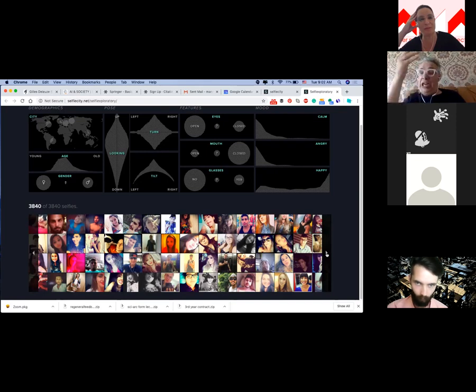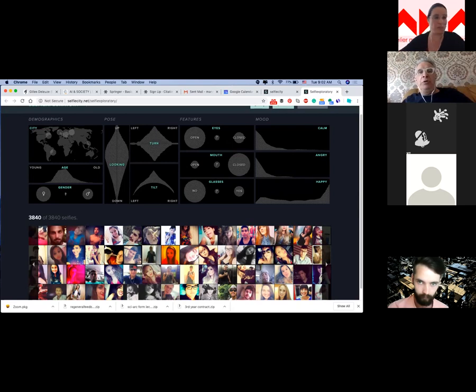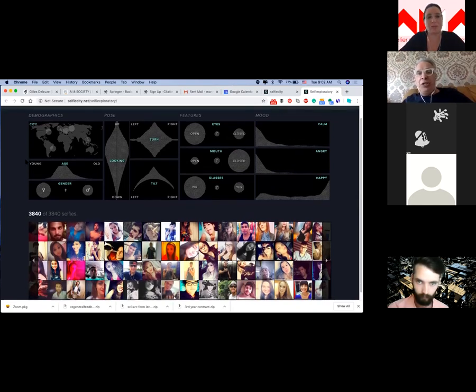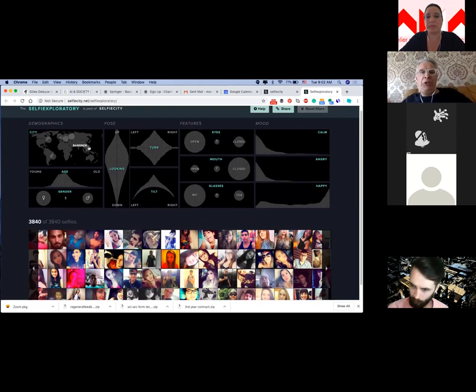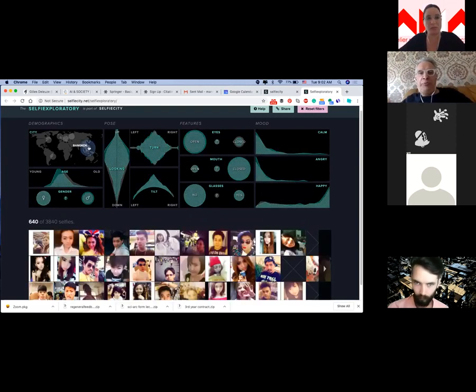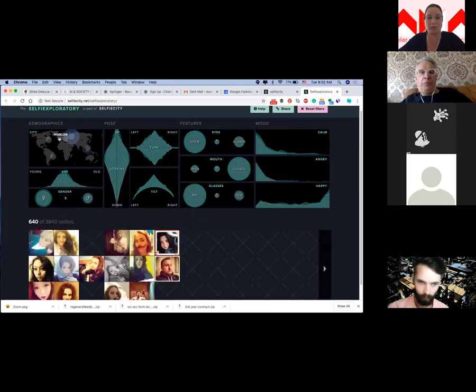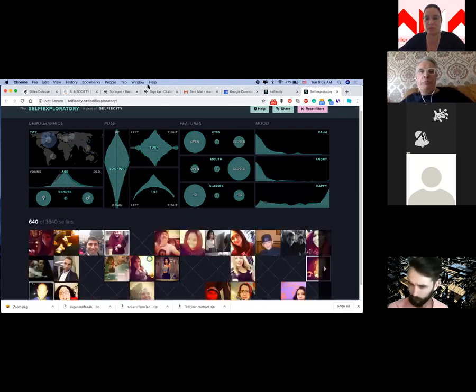So in order for us to extract patterns and to compare the poses, face expressions, and so on in different cities, we have to measure them, and then look at these measurements. The way it works is you have this interface panel on the top. Here you can filter this data set using different measurements. Whatever selfies fit your selections will be shown here. First of all, we can select by city. For example, here's Bangkok. Here's Moscow. Here's New York.